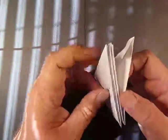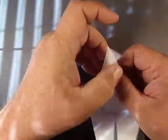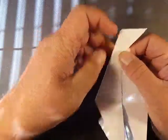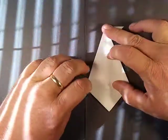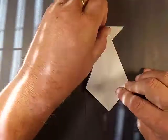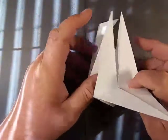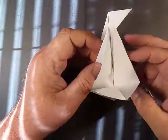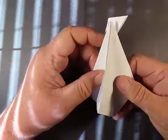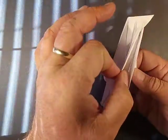Okay. Now rotate it around. Make sure that shark fin right there is still on the bottom layer. That's important. All right, let's just crush it a little bit. Make sure we got really good folds for everything. Okay, we're going to want to take this in between. Okay, and we're going to want to keep this closed right here like this.